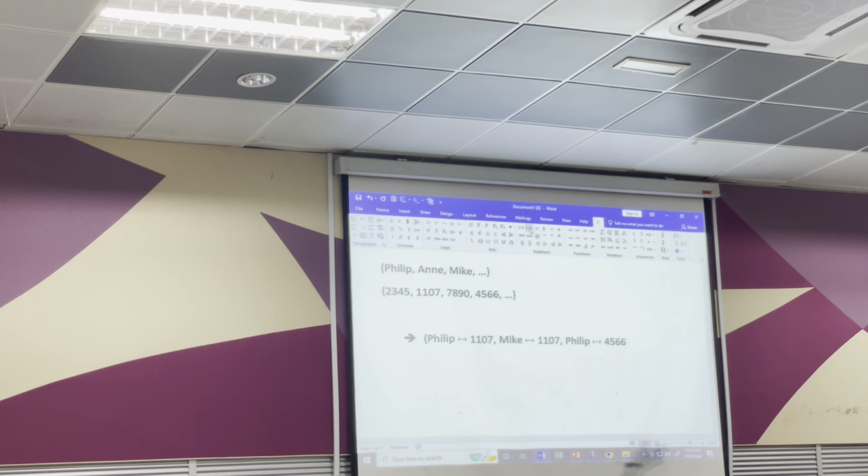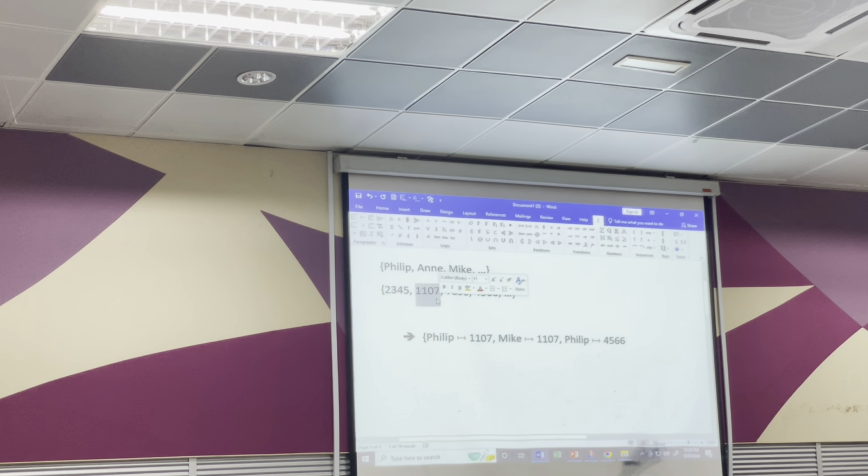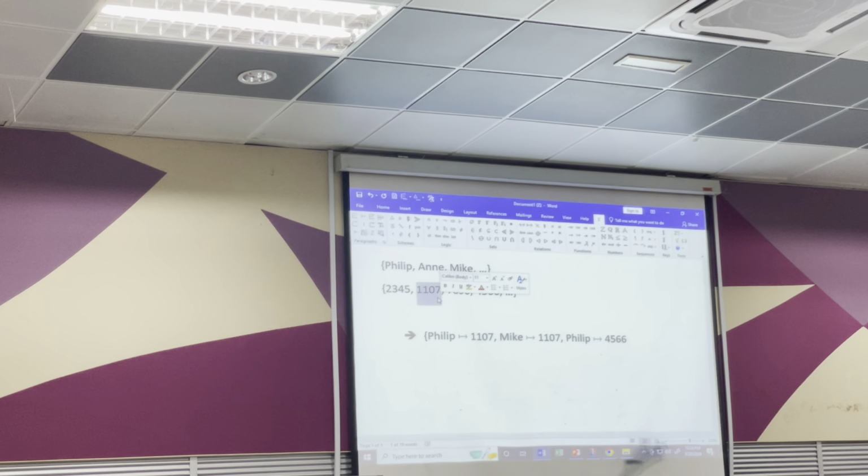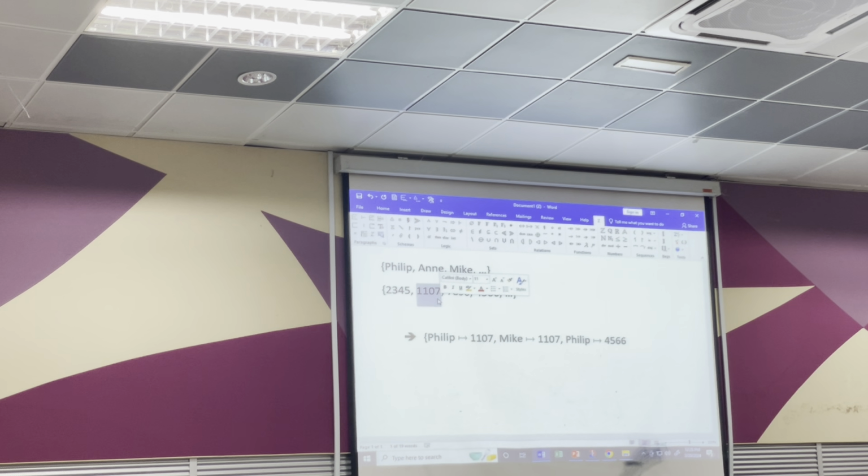So in your record database, it will show like this. But the actual data as a set, there will be no duplication of Philip, no duplication of 1107. You understand or not? But in your database, when you enter the data, you can have this kind of records. So that's what you mean by maplet notation, your relationship.